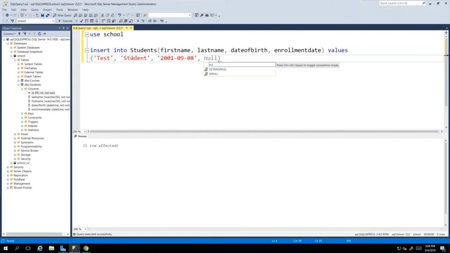Now when I want multiple records in one statement, what I'll do is just write a comma and then go to the next line and write another one of these. So I'm just going to take this line and copy and paste, and this person is test one, student one, and I'll leave the same date of birth, or let me just change it so that we can see the difference in the data.